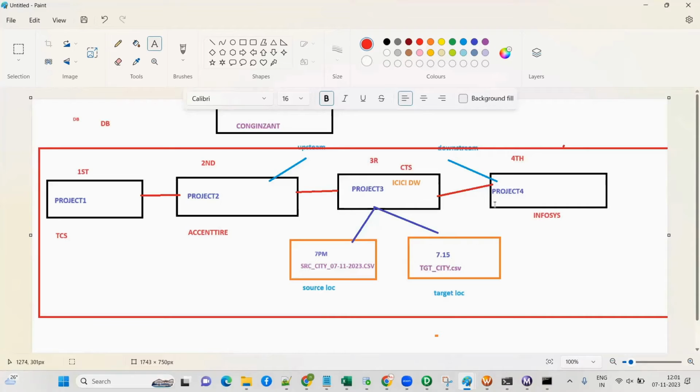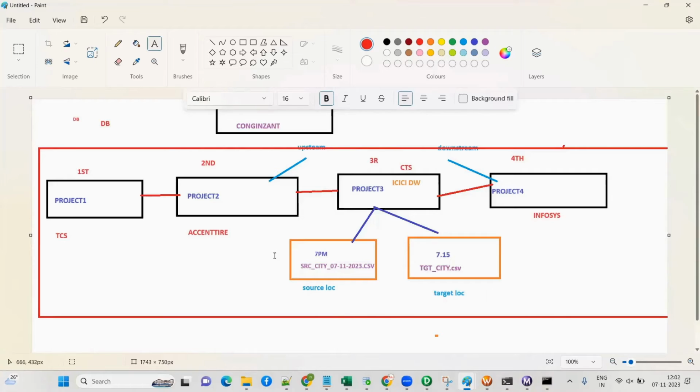This is an Informatica project, this is a Java project, this is a Python project, this is maybe a .NET project. But the Informatica project is in CTS, so we will get the file from there. If we don't get it, we directly call them. They give a hotline number. We call them and ask why they did not send the file, or we send them an email. Understood, everyone?